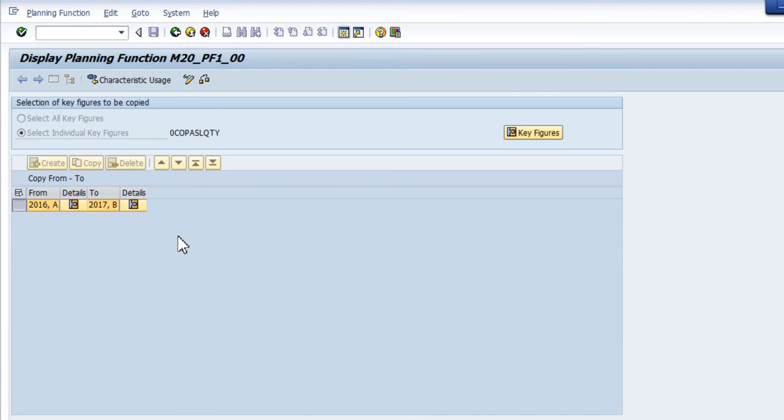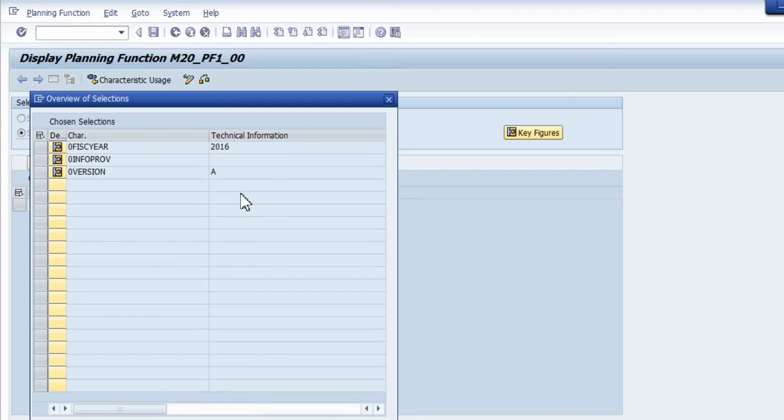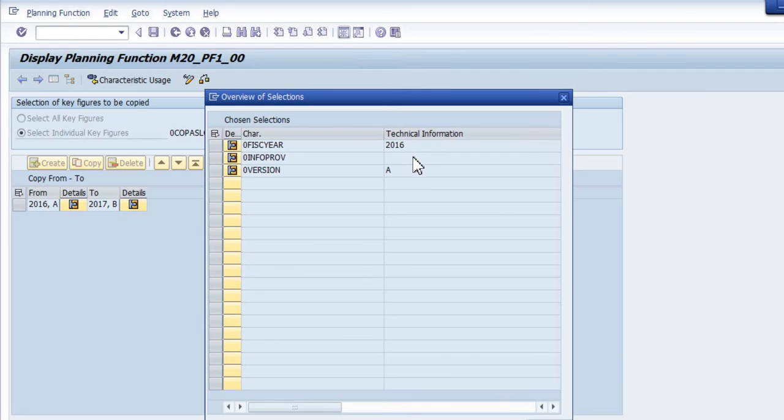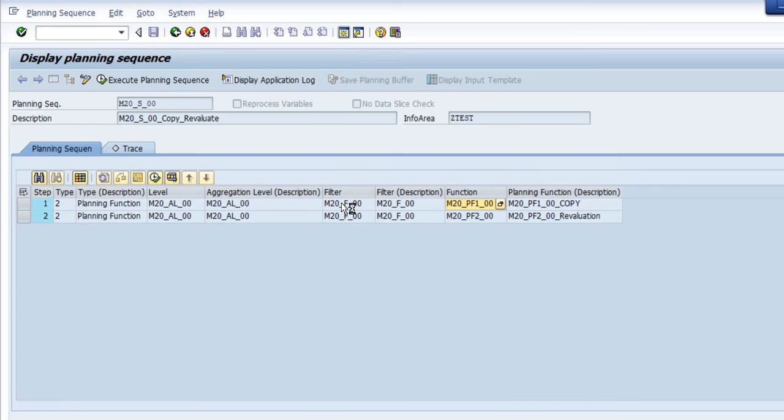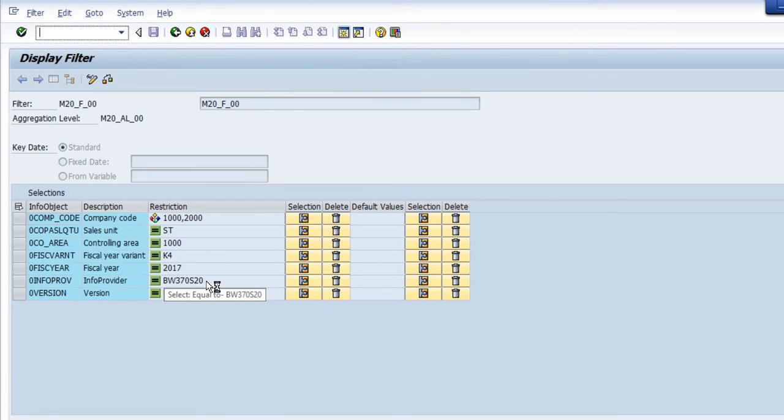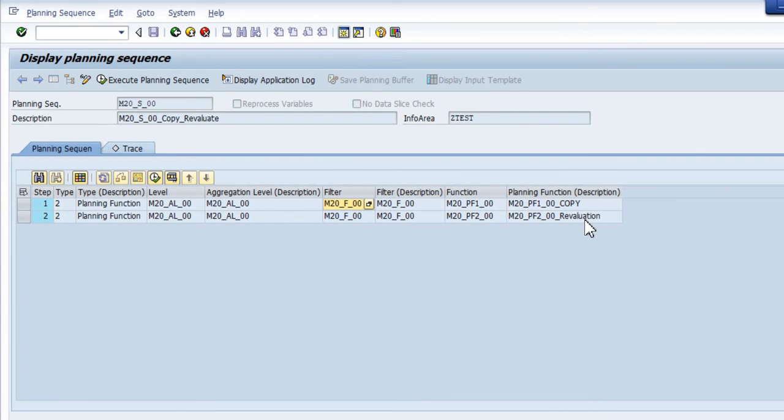And here in the selection, you could give the InfoProvider. If you give it, that is okay, and if you don't give it, that is also okay. The reason being, you have already placed these providers into your filter, so from there the planning function will understand it is going to save the data into this target.